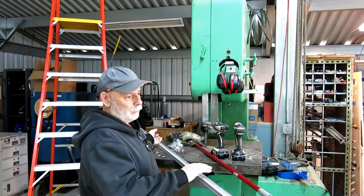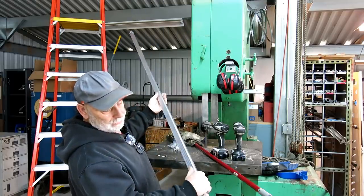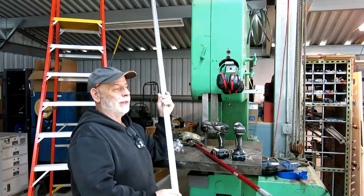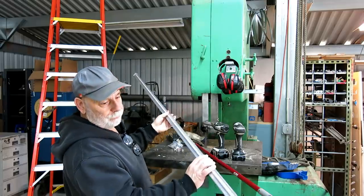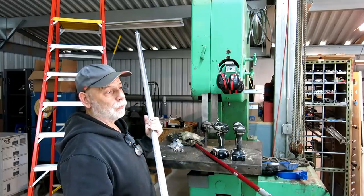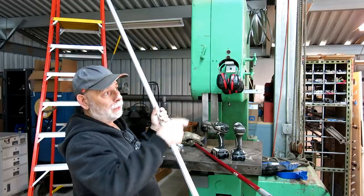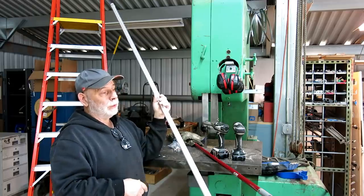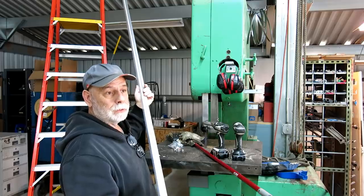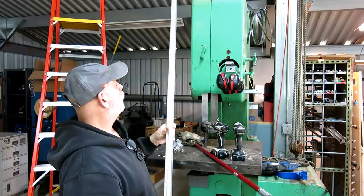A friend of mine and a viewer, Kevin Alexander, donated some LED lights to the cause. He said, 'I'm giving you the gift of light,' which was great. These are 8-foot LED shop fixtures. They're 6000 Kelvin color temperature and I can't remember how many watts they are, but they're pretty intense. You can daisy chain these together — 8 of them is about 180 bucks, so they're pretty cheap and quite intense.